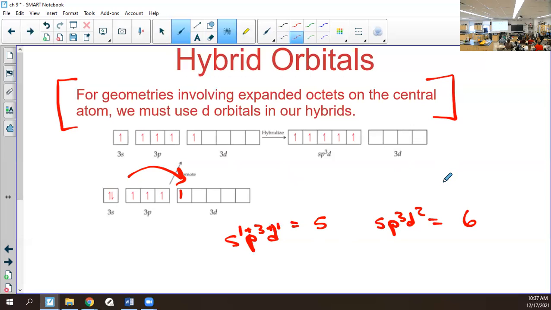And that's where we end. What's that? S will always be 1. It's always half of what it normally is. Because now we're talking about how many of them could share 1. So instead of 2s2, 2p6, it's now half of everything as it used to be. Because it's how many bonds it could form.